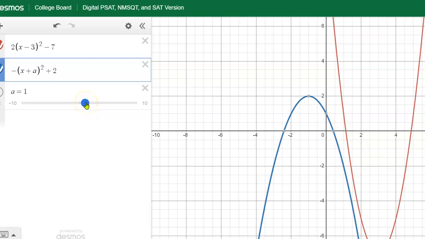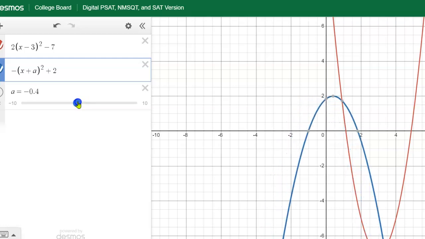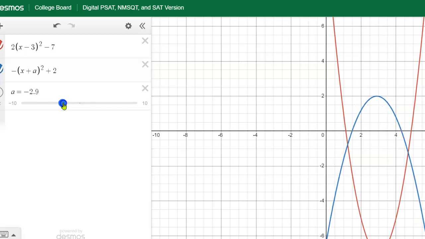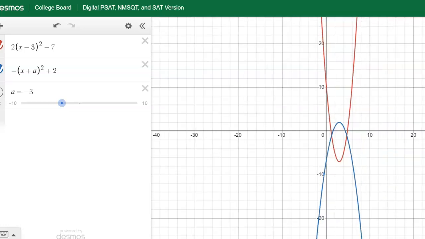Now the slider, you can move the slider. You can see the axis of symmetry right now, they're not equal. But I already know what the answer is, so I can start sliding it in the right direction. 2.9, no, it is actually going to be 3. And maybe it is a little bit too big to see it properly like that. But, yeah, so those have the same axis of symmetry now.